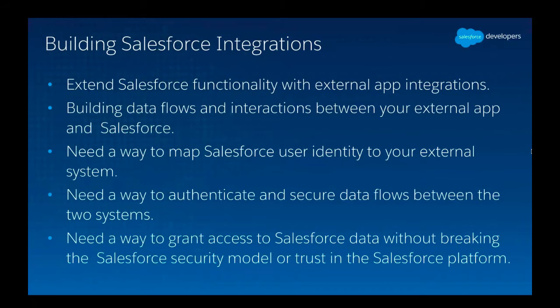So building Salesforce integrations. As we already talked, it extends the Salesforce functionality with external app integration. So you're integrating external apps within Salesforce. You can use the Apex code and create custom APIs for your use case. You can build data flows and you can interact with your external application on Salesforce. As we already talked, you can map the identities within Salesforce for authentication or authorization when you're pulling or pushing data into those external services.